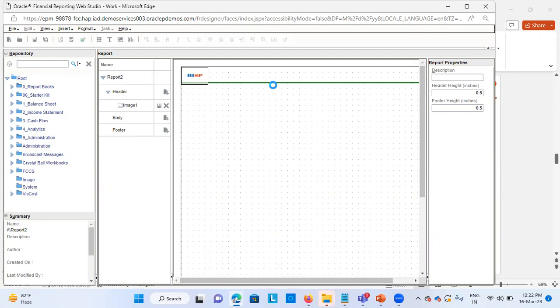And in this header also, you can increase the size of the header. Okay, you can increase the inches of the header. Then you can also resize this report object, and you can move it anywhere in the report. When you click on it, a red box outline is created, which means it is selected.